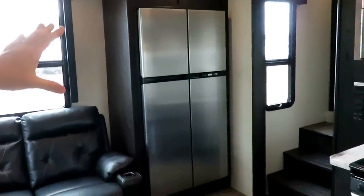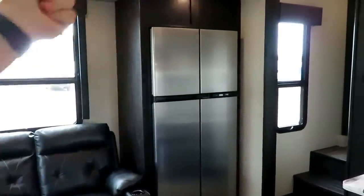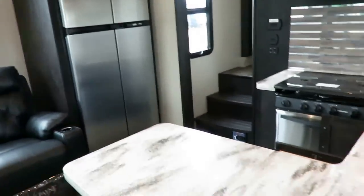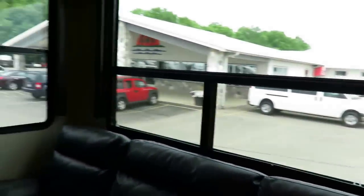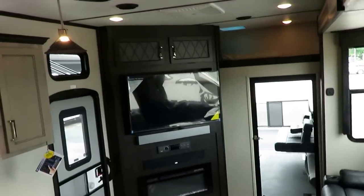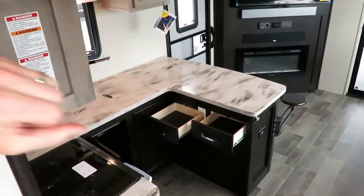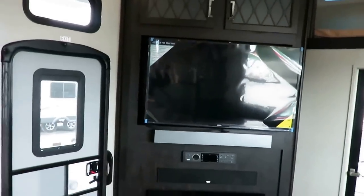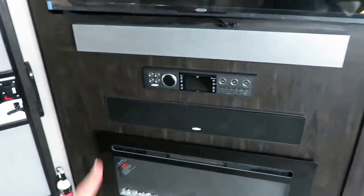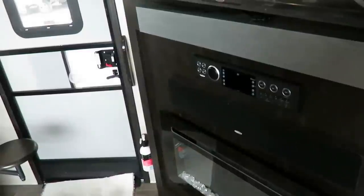18-cubic-foot gas-electric refrigerator — there is a residential-only option, but we like to leave the gas option in so that if you lose power it will kick over to gas and you won't lose all your steaks. The living area also has a TV that can swing out for easy viewing whether you're in the kitchen or the living room. Your Jensen stereo system — you can download a separate app from your main house system and control the stereo, awning, leveling gear, and slides, everything from your phone on the couch. And there's a larger 5,300 BTU electric space-heating fireplace with cool LED visuals — bigger and better than you normally get.